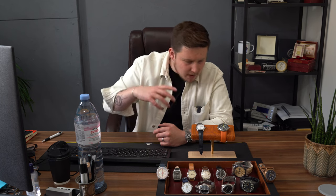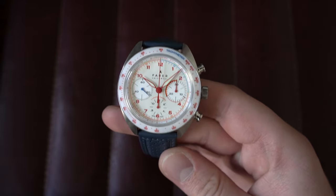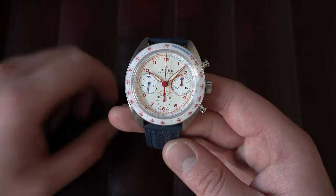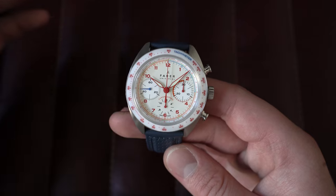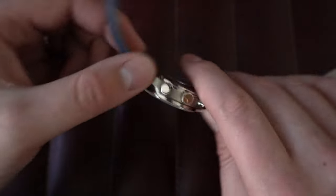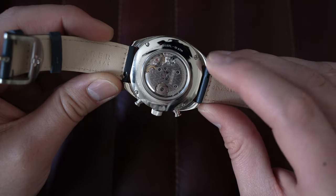Jumping back to modern — let's take a closer look at this Fairer chronograph, which I've wanted in for a while. When I first saw photos I wasn't a fan — I thought it was a bit too much, a bit too loud — but in person I really, really like it. The colors work surprisingly well and it really pops on the wrist. This is the Fairer Barina Sports Chronograph, manually wound, with a manually wound Sellita SW510BH Elaboré — the upgraded, better-finished and better-regulated version of the ETA, with a really nice decorated bridge from Fairer.